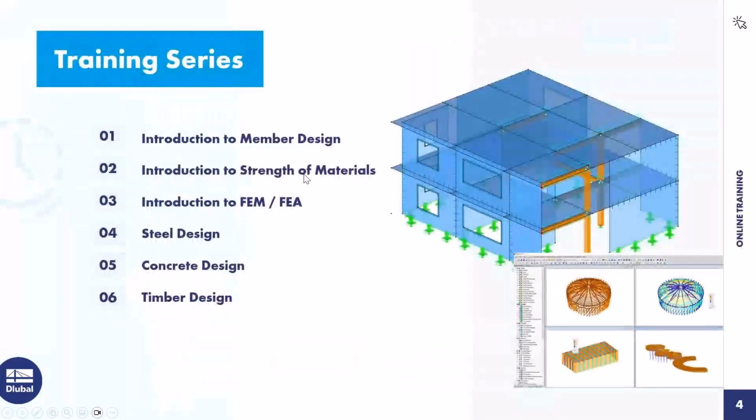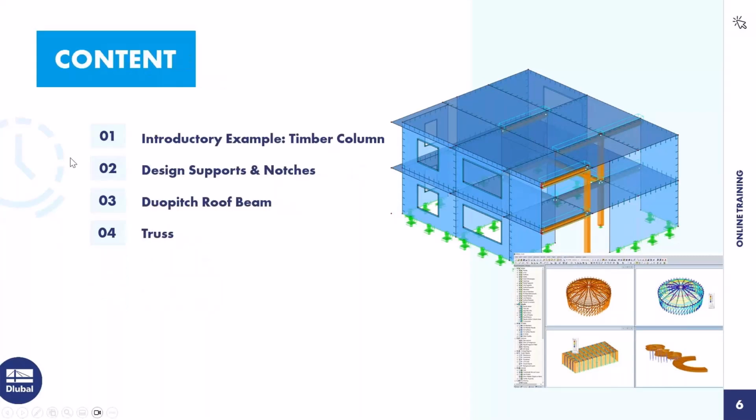This is one part of our training series, RFEM 6 for Students. We are now in timber design. In this session today, we're gonna tackle 4 different models. We start with a very introductory example, a timber column, where we only perform one design check, the stability design check.